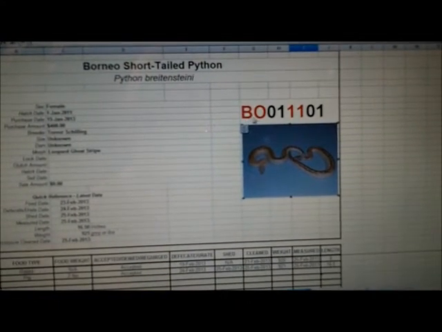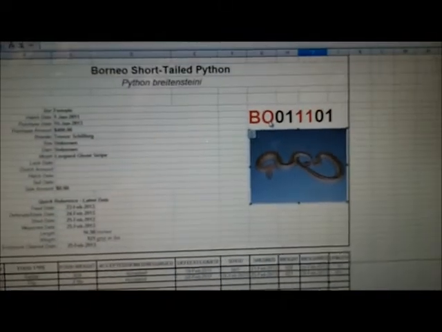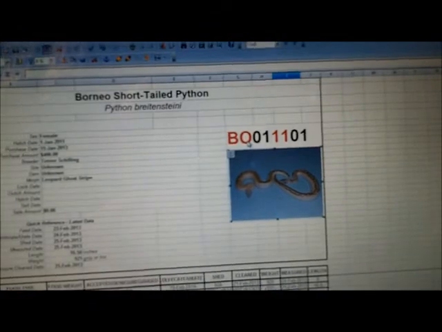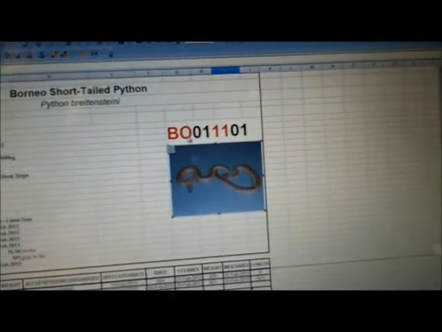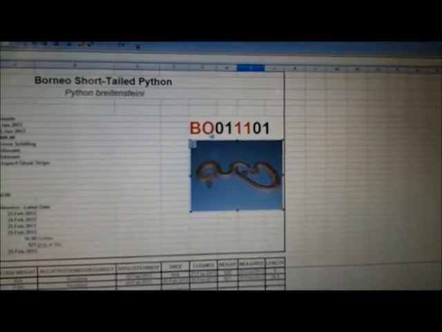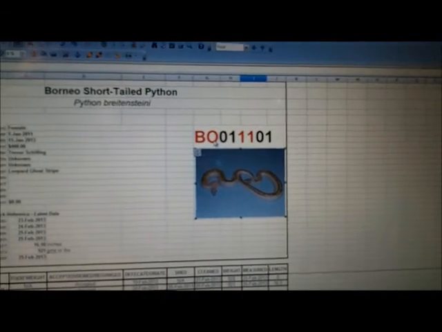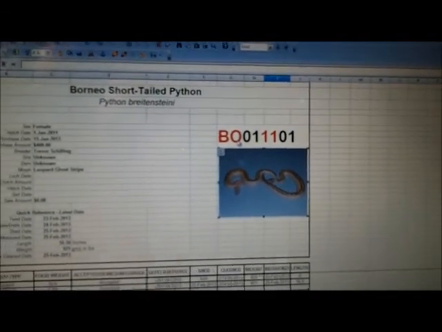The Bravo Oscar, BO, is for Borneo. Okay, that's what I use for Borneo. That's my snake species. BLs are bloods. I use BP for ball python. I use RB for rosy boa. You can use whatever you want to identify your species.